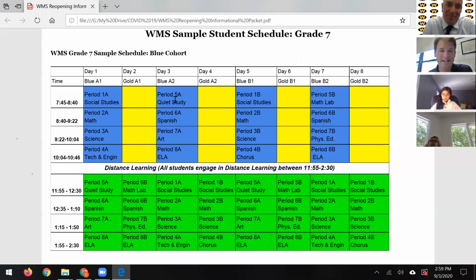So Mr. Walters, that's great advice. If somebody has a schedule like this, the 7th grader who starts day 3 with quiet study, obviously you don't have to zoom in, but it's probably not a good idea to try to sleep in until 8 or 8:30. You want to get on a schedule. You really need to have some structure.